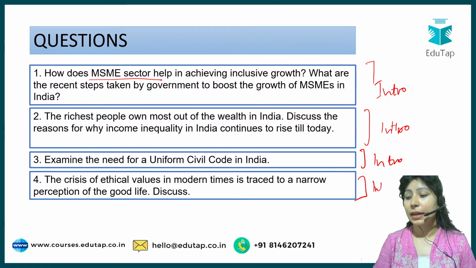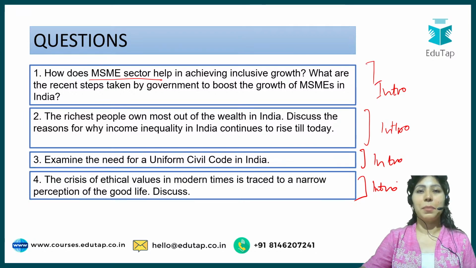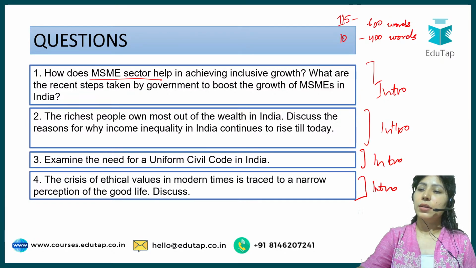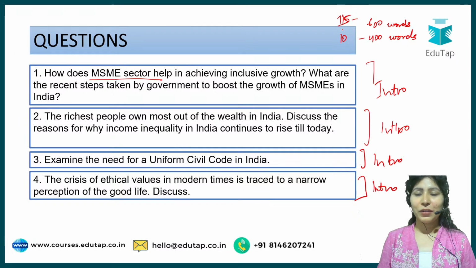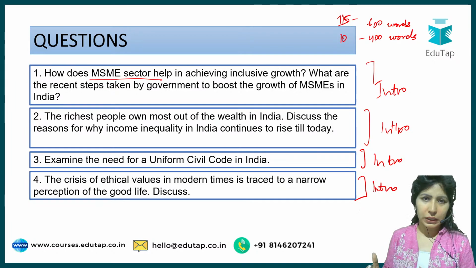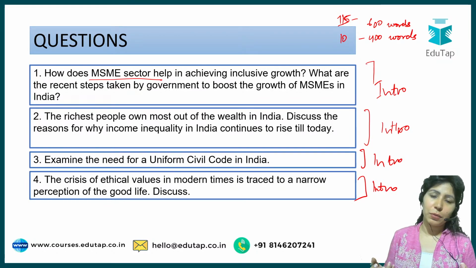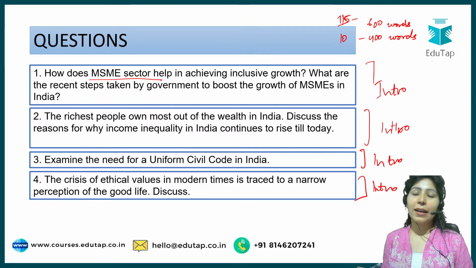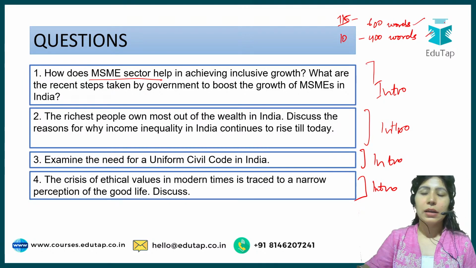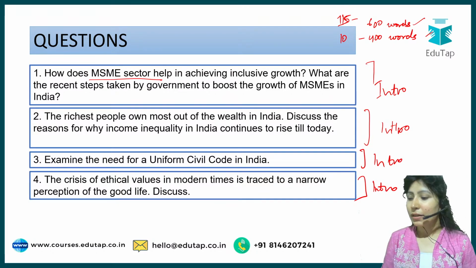As you can see, in phase two RBI will have two types of questions. The one with 600 words will be your 15 markers, and the second one would be for 400 words. These will be your 10 markers. But right now we're just learning the art of answer writing, so we'll not look at the word limit. We'll just see how to present our information today and tomorrow. When we start doing our ESI and finance and management questions, we'll answer questions with their word limit and in the prescribed time. So yes, stay tuned.